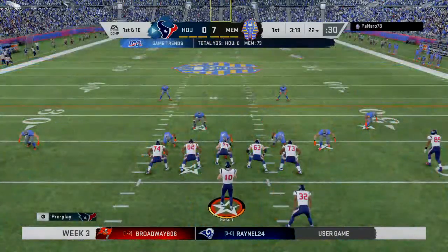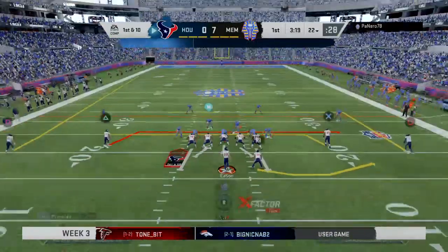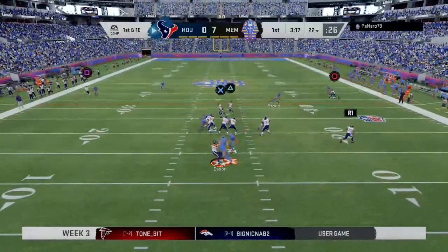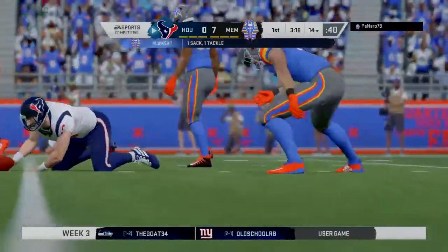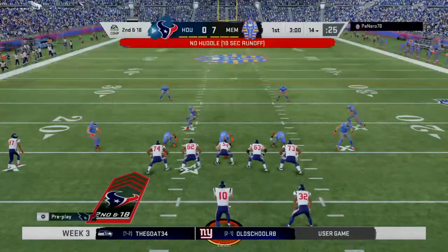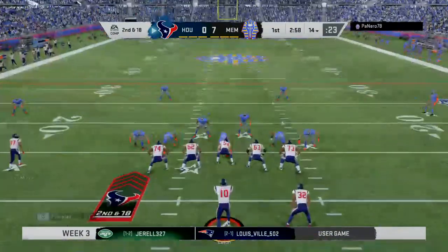Ready up. The Texans offense ready to go here for their next drive. They had the interception last time. It led to the opening touchdown. So now 7-0. Nowhere to escape, and he goes down. Montez Sweat. It'll go as a loss of about 8 as he gets in there to drop him.